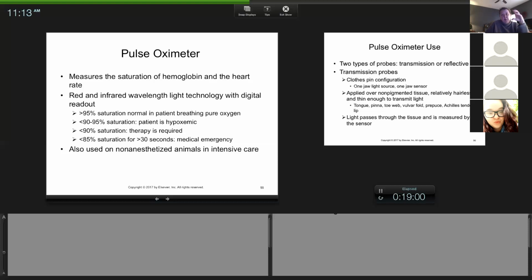If it's my absolute lowest number, it cannot be below 85%, because hopefully you're watching me right now. When pulse ox goes from 100 to like 85, it'll start to drop kind of like a slope. When it hits 85, it falls off a cliff. It doesn't continue to just go gradually. It's called the oxygen dissociation curve. And the problem is after 85%, they're going to drop very rapidly, and you get a lack of oxygen to the tissues, the heart, the brain, and the lungs would be my big concern. So this is an absolute emergency.